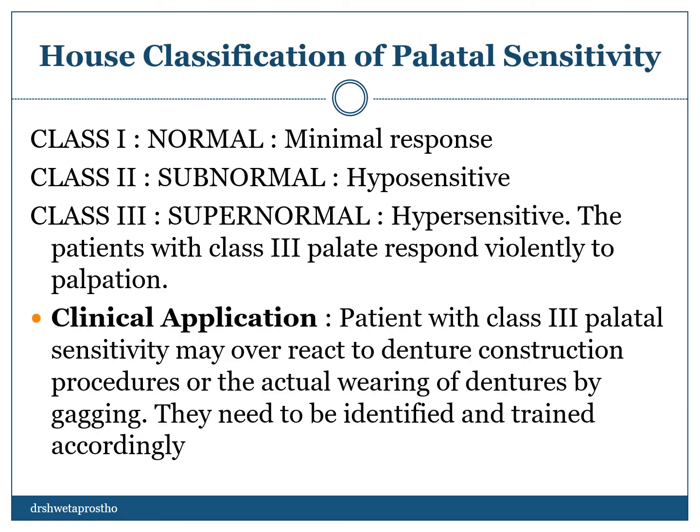Now, palatal sensitivity, mainly asked and noted by the postgraduate students. It can be class 1, normal or minimal response, class 2, subnormal or hyposensitive, and class 3, supernormal, that is hypersensitive. The patients with class 3 palate respond violently to palpation. Patients overreact right from the impression making to the denture insertion. High gagging is present in these patients. They need to be identified, counseled and trained accordingly.